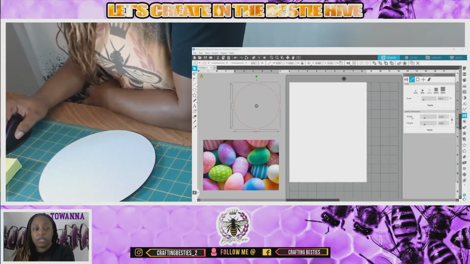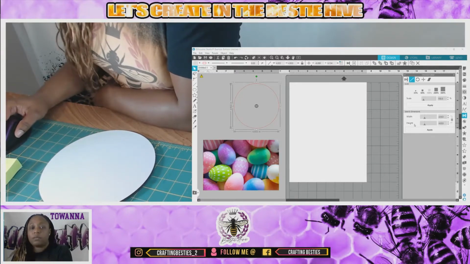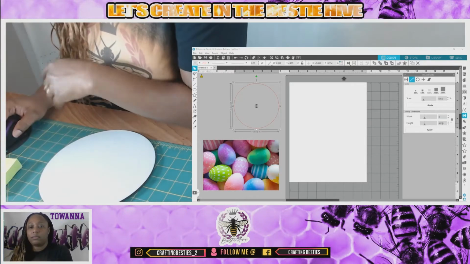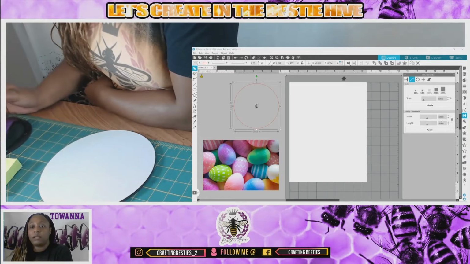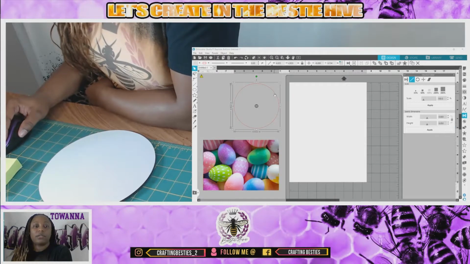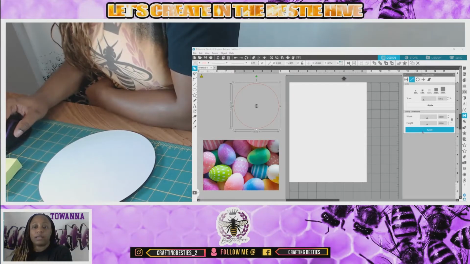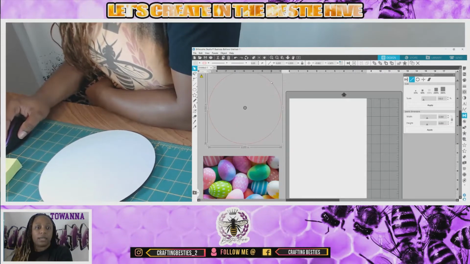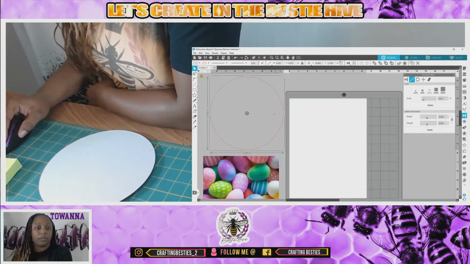Anytime you make a change to your width, it will also make a change to your height. So we're going to change it to 8 inches, and all I have to do is click in the height area, and it automatically populates for me. So 8 by 8, and you hit apply. You will see over here, as soon as you hit apply, it's going to change your size. So now we have an 8-inch diameter circle template.